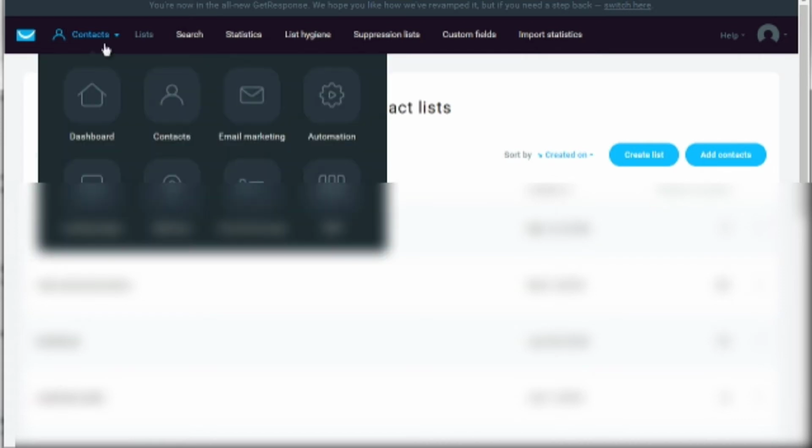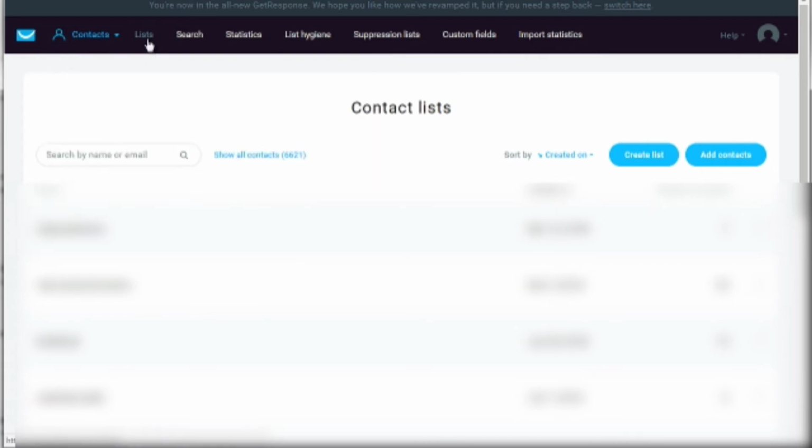When you click that, you're going to see lists, which are the different lists that you can create for your individual products. You could create a customer list for one product and then maybe a prospect list for that product as well. Like I said, the more specific the list is, the better it's going to convert in the long haul.